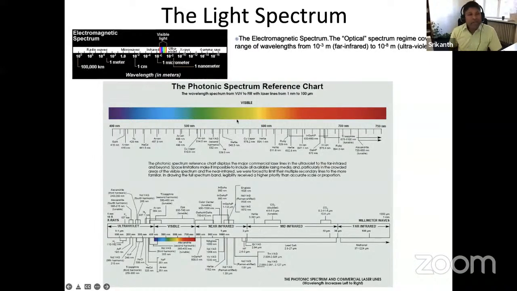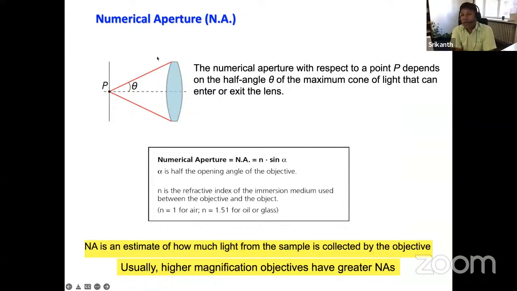So how do we use this visible light, trying to understand its properties so that we can also do imaging using it. Again, it's coming back to Abbe's law, but we will not go more into the physics. I would like to briefly explain what it means. It's called the numerical aperture. These days everybody has a mobile handy, a smartphone with a nice resolution, maybe three or four cameras with high resolution. Typically, the numerical aperture of any lens is an estimate of how much light from the sample is collected by the objective. The higher magnification objectives have a greater numerical aperture. Practically, you always compare your mobiles by how many lenses you have, what magnification you can have, or how many megapixels you can take, right? So the higher the megapixel, the greater the numerical aperture.